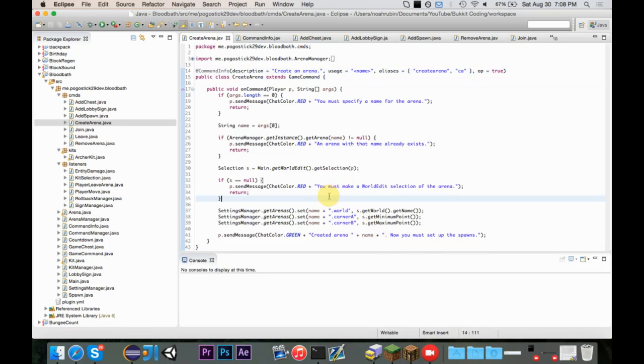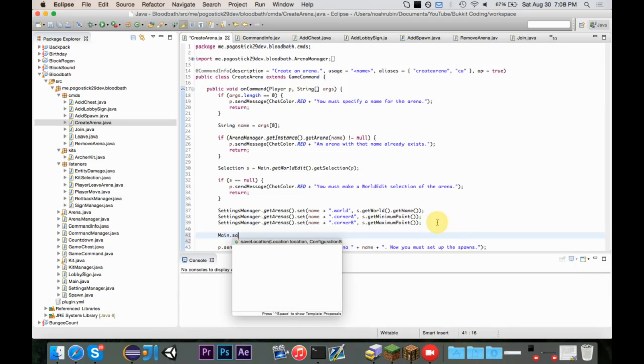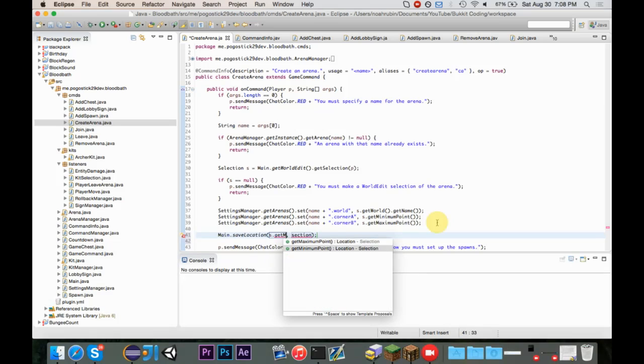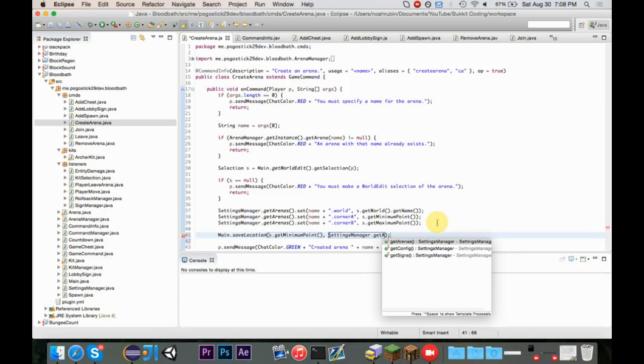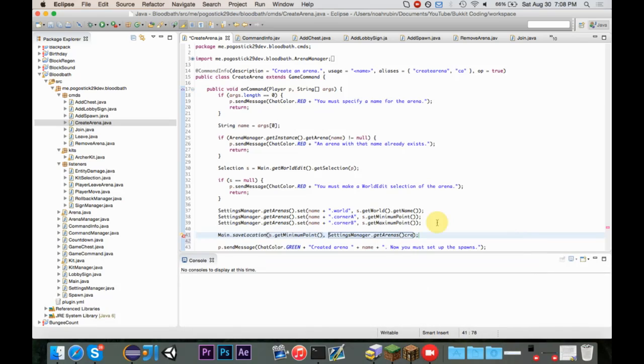So instead of setting corner A and corner B, we're going to say Main.saveLocation, s.getMinimumPoint, to settingsManager.getArenas, or sorry, we're just going to say .createSection name.cornerA.